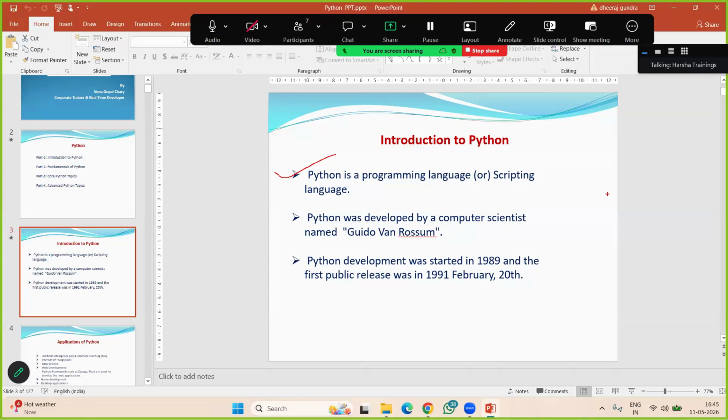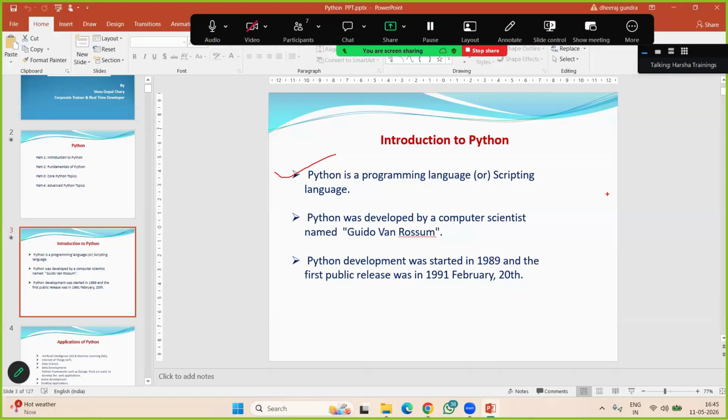If kids can learn it so easily, why can't you learn? You have already completed your graduation or BTech, and maybe some people are already working, right? So it's even easier for you now. Python is that much easy compared to all other programming languages.